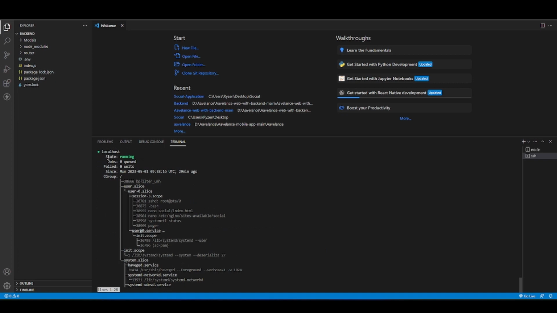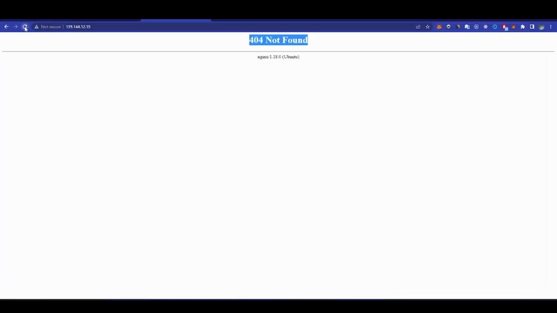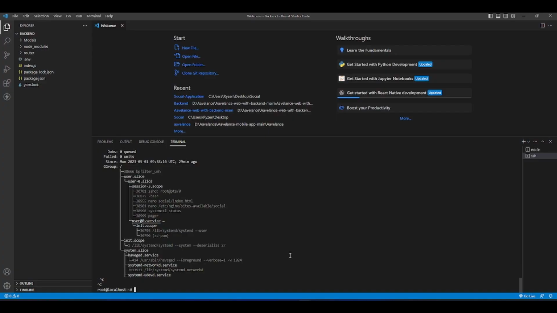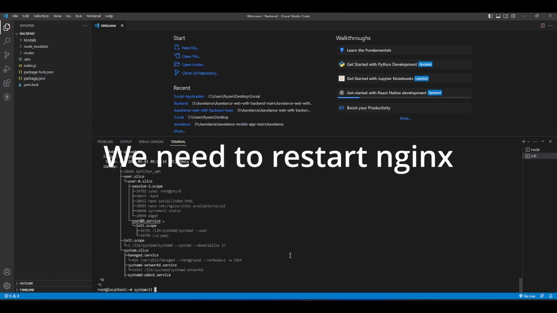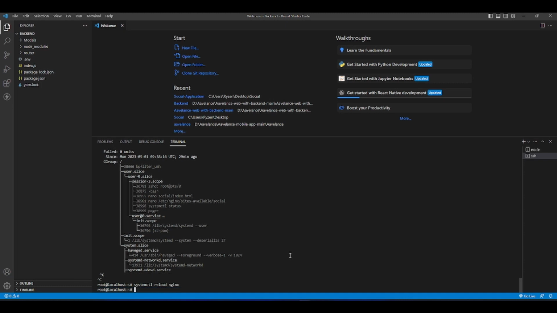So our nginx is running. Okay, so let's go back, refresh this. We need to restart our nginx. And let's refresh this, and like this we got our index.html page on our server.